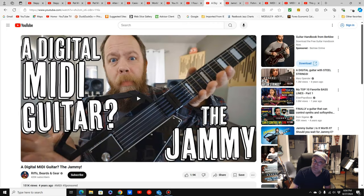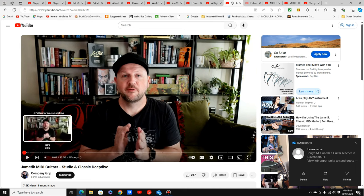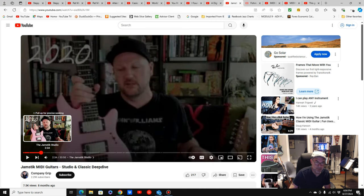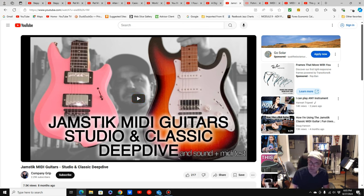There is an instrument, the Jammy is just over three or something like that, but the next one, the Jamstick, I actually think that this is pretty good, because you get an actual guitar, and they've got a couple different models. They have the Jamstick MIDI guitars. You have one that's a smaller version, and then you have one that's a full size guitar. It's the same technology though, this pickup system. I want to say, even though I have the GR55, the tracking is probably not much better than that.